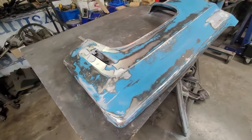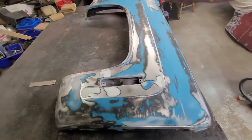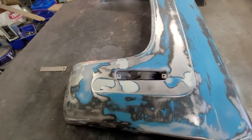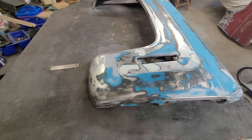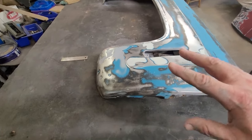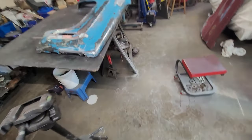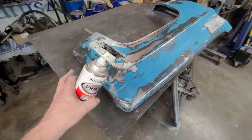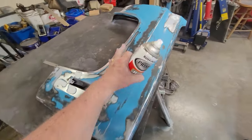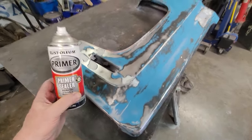Okay, I have DA'd it down, blown it off, wiped it off. Okay, so now we're done with the DA. It's put up. Air compressors are off. Now I'm going to put a coat of primer on this, and I'm going to use primer sealer because I have open, bare metal showing. I'm just going to use a sealer for the first coat.